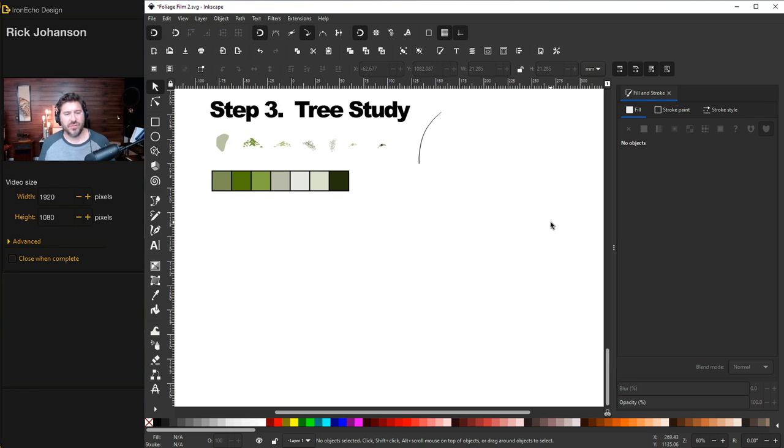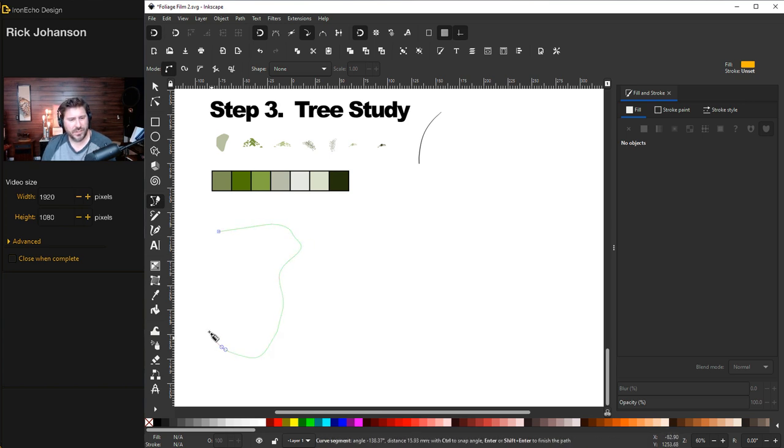Let's make a tree. I'm gonna timestamp this right here so in future tutorials we can reference this video and you can make a basic tree if we're doing a larger landscape. We'll start by blocking it in. So this brush right here, I'll take the Bezier pen tool and draw out this odd shape, almost like a bent oval.